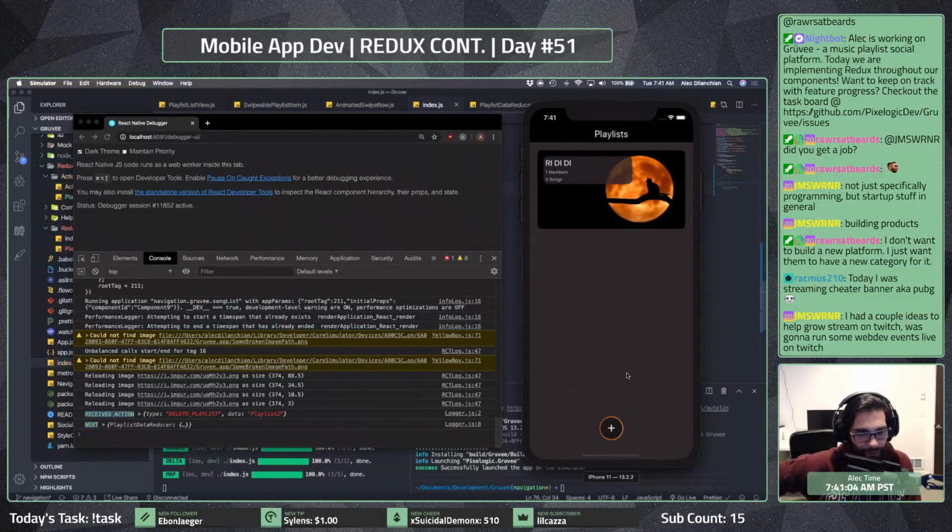I just want them to have a new category for it. But here's the thing. I think categories are good on Twitch, but the problem with Twitch for our types of streams is that we are overshadowed by every other stream on Twitch. We have a lot of people from the past year or two streaming programming and tech on Twitch, but it's still nothing compared to gaming streams, right?